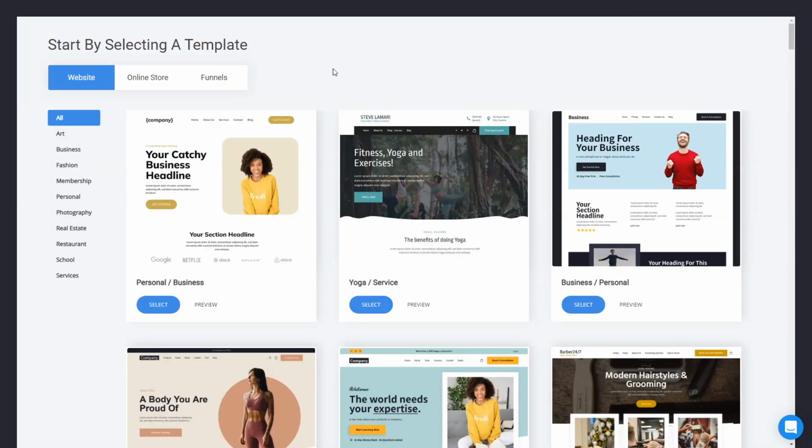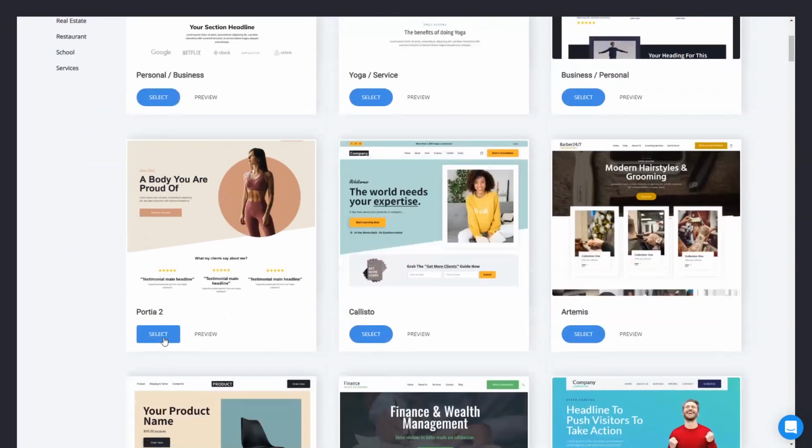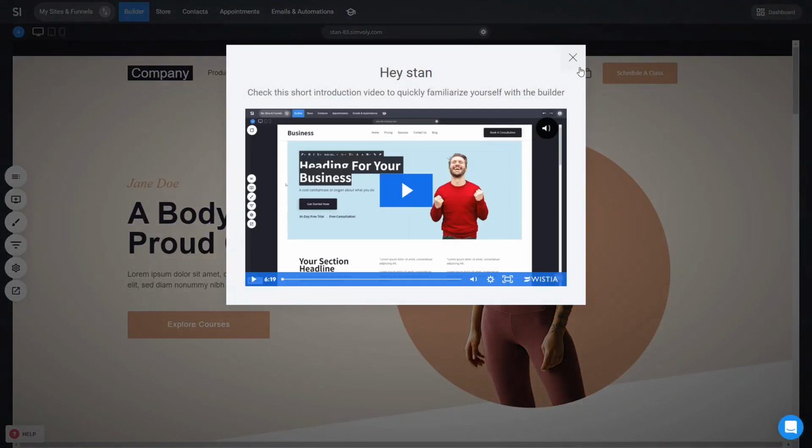Alright, so what is the first step in creating a funnel website in the Symfony platform? So the first step is obviously to select a template for a website. So for this example, we'll be using this template. So add a name to it, and just like that, we created our website, which you can start customizing and all the pages inside of it with the drag and drop builder.